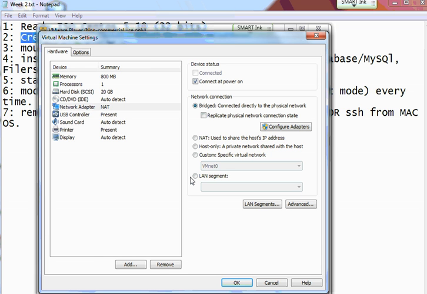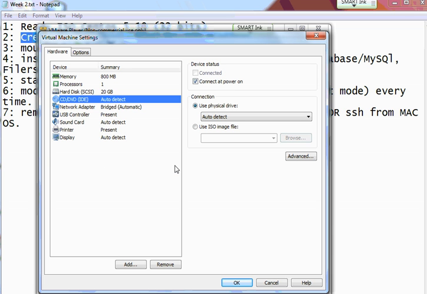But if I don't want anyone to see me on the network, even though I have the virtual machine, so that people can't see me, then I'm going for NAT. It depends on what you want to design. Okay, now I do a bridge. Next section of bridge, the replicate physical network. No, don't do that. Don't replace it, please. Okay, and CD-ROM.